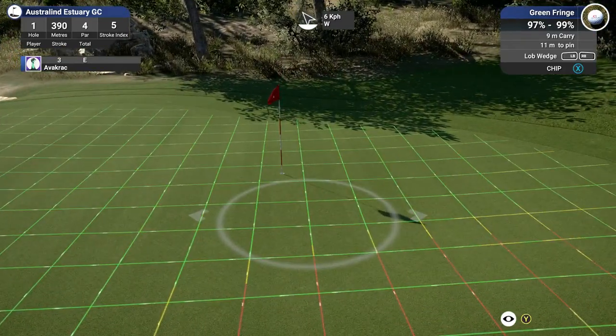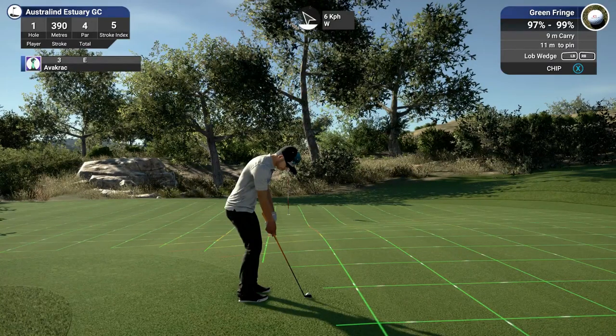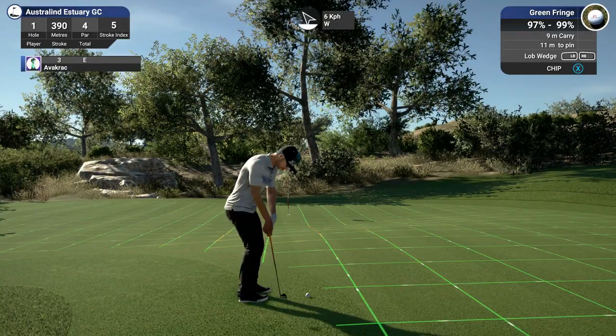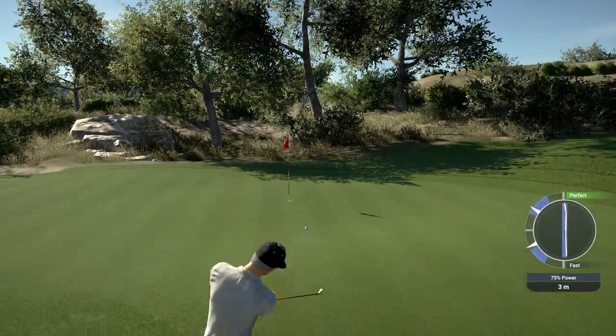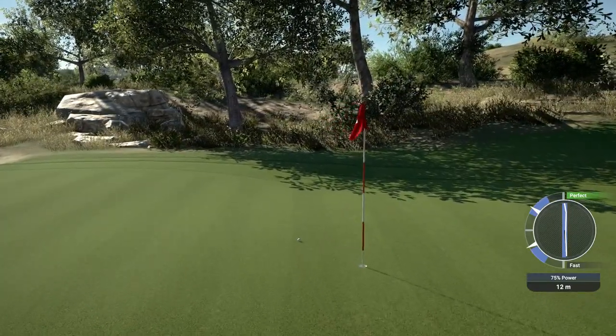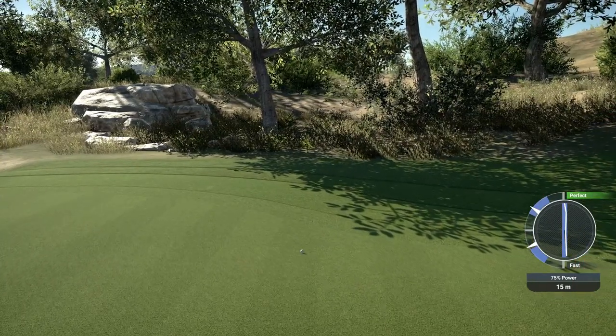Ooh, chip it onto the green here. Got a mad run down to the pin here. So, 11 metres to the pin, 9 carry. I'm just going to knock this nice, and hopefully it just stops close to it, or just rolls right on past. Either way.